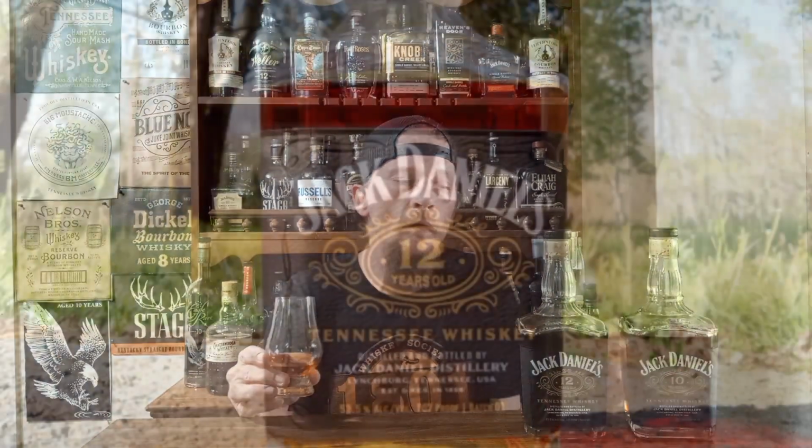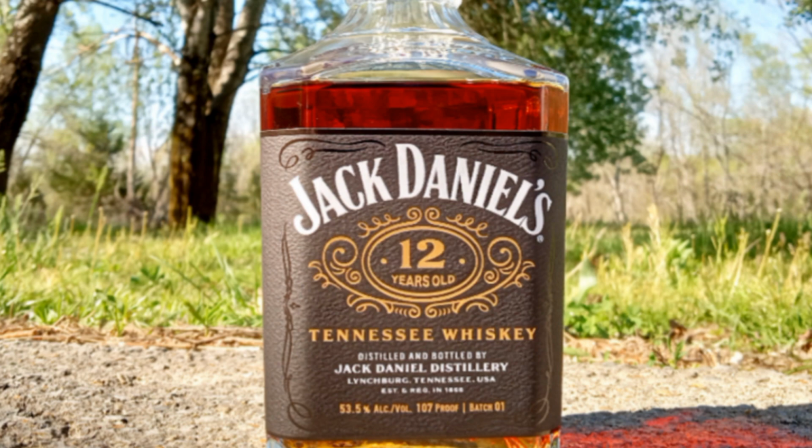Right off the rip, a little bit darker of a color. 2 years older. Like I said, coming in at 107 proof. From what I understand, they're going to try to do a 10-year, 12-year, and a 14-year. So there'll probably be a batch 2 of this. They came out with a batch 2 of the 10-year, they'll probably come out with a batch 2 of the 12. Hopefully, fingers crossed. They're supposedly coming out with a 14-year in the next year or so. So a lot of good things coming out of Jack Daniels. They're just super, super hard to find. Give it a little spin in the glass. I didn't do the table trick last one, but we'll do the table trick on this 12-year here.